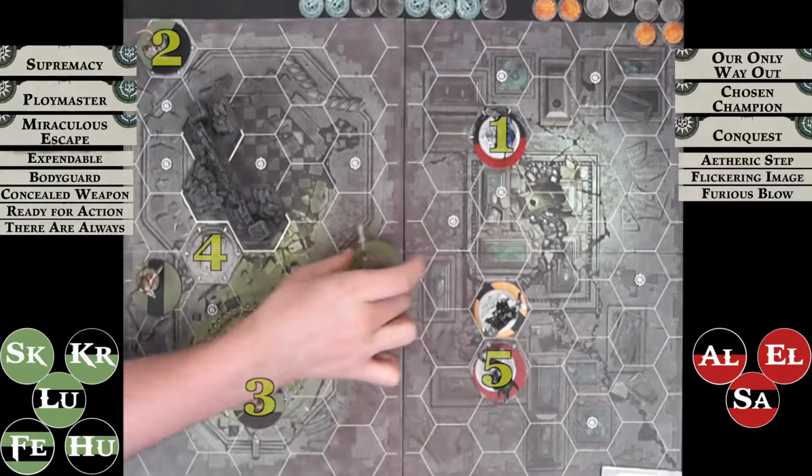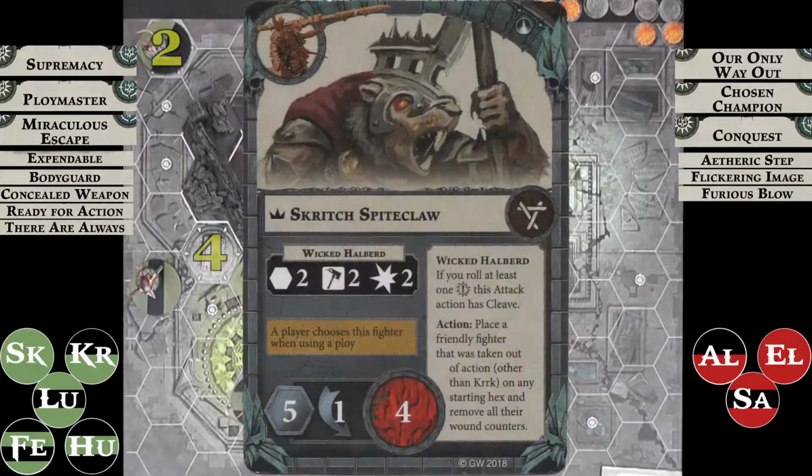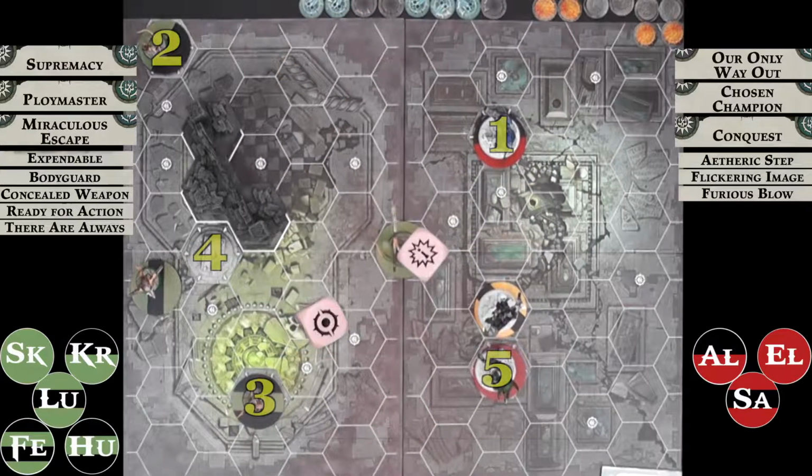1, 2, 3, 4, 5. I forgot you could attack too. You should have moved him back there. Okay, and I need 2 hammers. Well, actually, I'd like 2 crits. Oh, there's one crit, which means you can't use shields. You need crits. One of them at least.